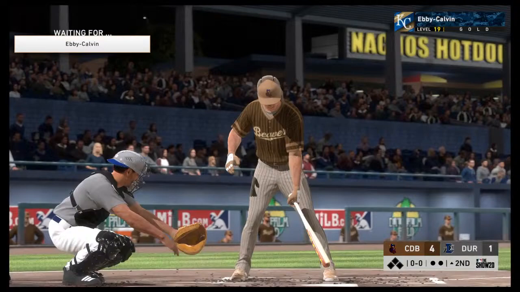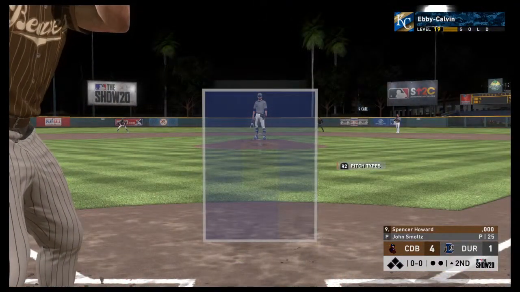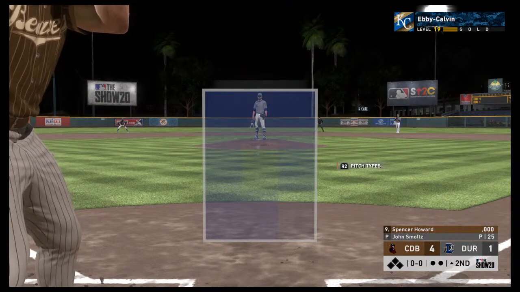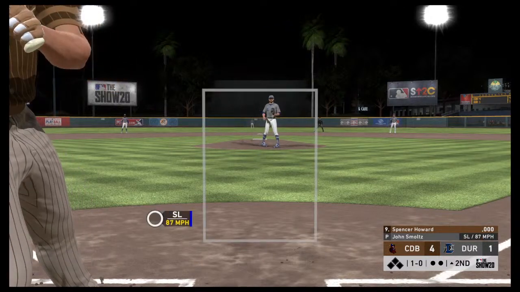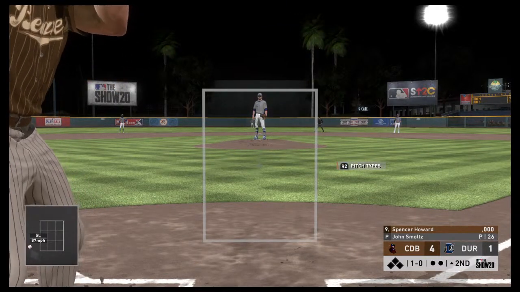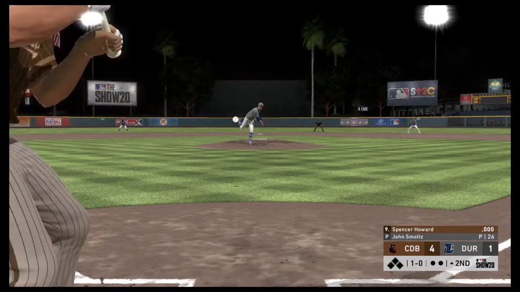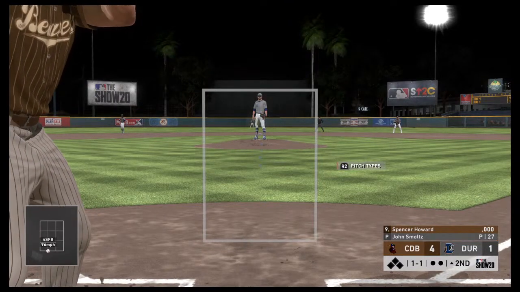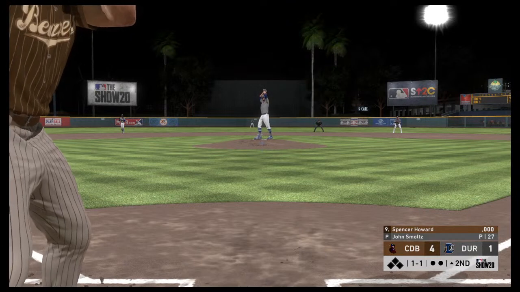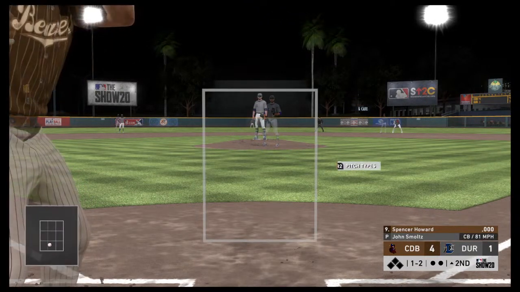So stepping in, Spencer Howard. One of the keys to securing a win, they want to keep the pressure on and try to build that lead as much as they can moving into the later innings. Second inning begins with a slider that misses here. It's 1-0. Showing bunt there, but he pulls back, and it's 1-1. The pitch. There's a called strike on the curveball.